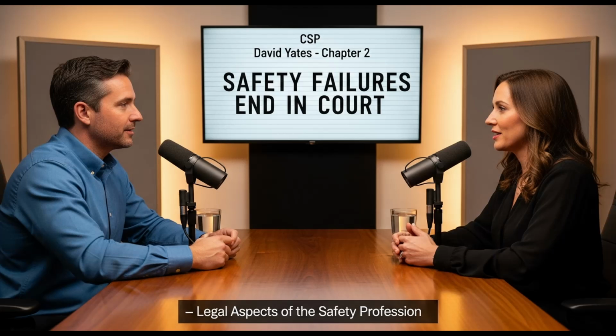So if OSHA oversteps its bounds... It's always the Constitution that determines whether that regulation or that enforcement action is legitimate. Yates's guide provides this framework so you can understand the limits of government power when an inspector walks through your door. Let's start with the structure that creates the law then. Article 1, which defines the legislative branch, Congress. Right. Article 1 lays out that structure. And while a lot of the sections deal with the mechanics of Congress, like Section 4 details that the time, manner, and place of elections are vested in state legislatures, or Section 5 on how each chamber judges its own members, the core takeaway for us is this.